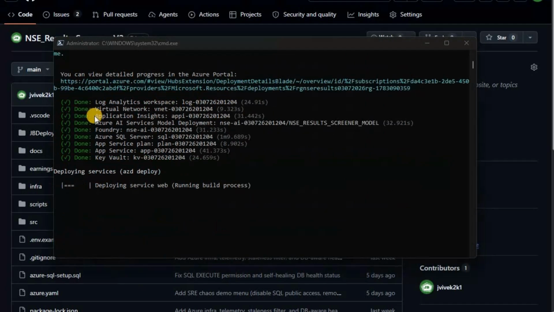So if you can see here, we have these resources deployed: the log analytics workspace, virtual network, application insights, Azure AI service model deployment, Foundry, Azure SQL Server, app service plan, app service, and then the key vault. Now it is getting deployed to the web service.